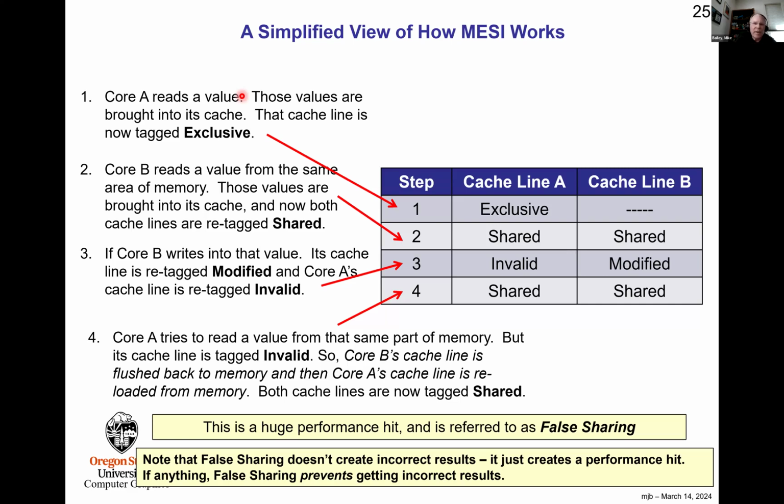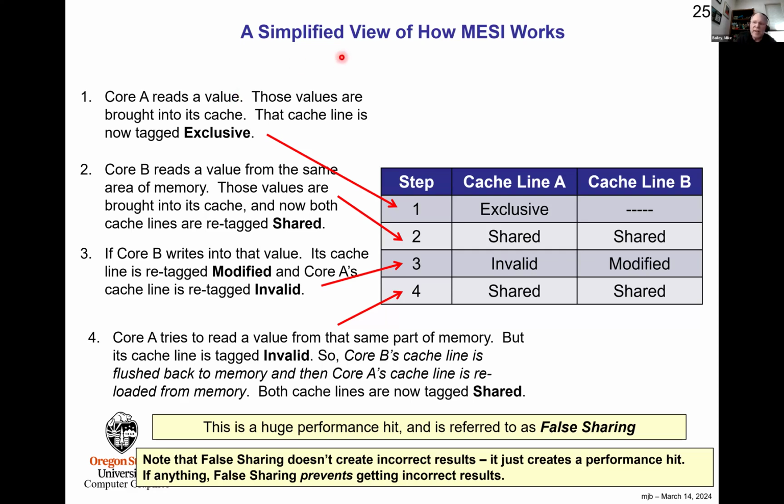E in MESI. But the cores are running independently, and core B decides to read a value from the same cache line. Maybe not the same variable, but maybe a couple variables past it, but it's in the same cache line. So now that cache line is actually in the CPU chip twice, once for core A, once for core B. But because both cores are reading from it, there's no problem.